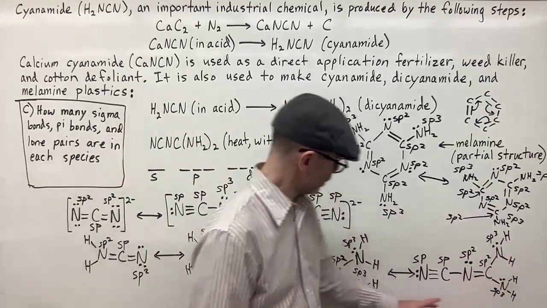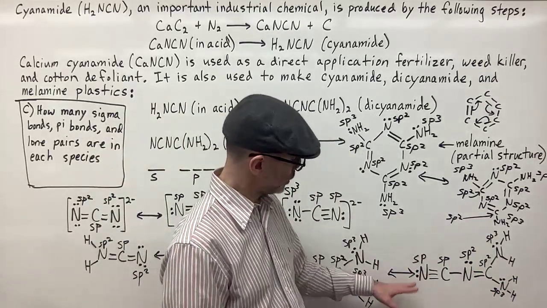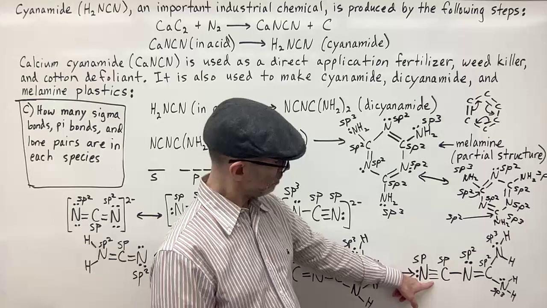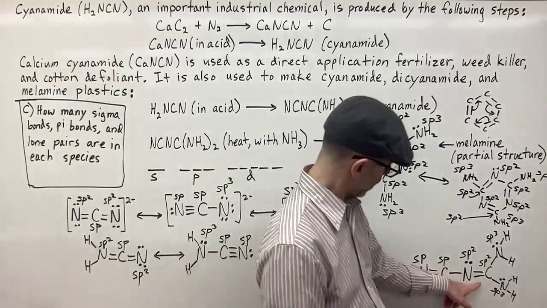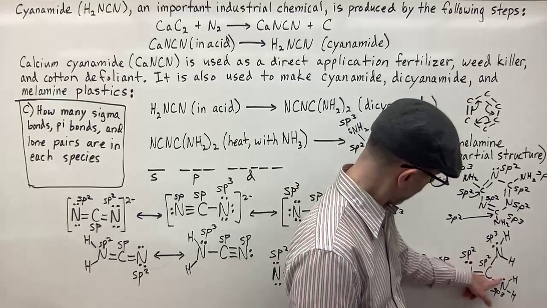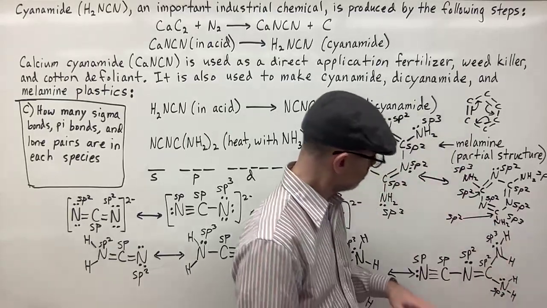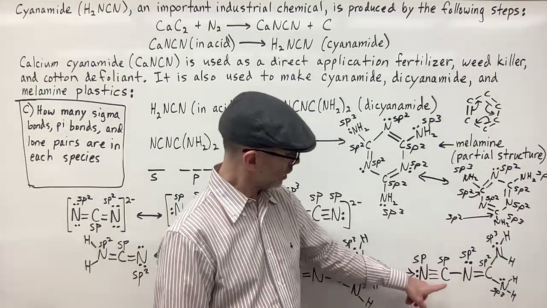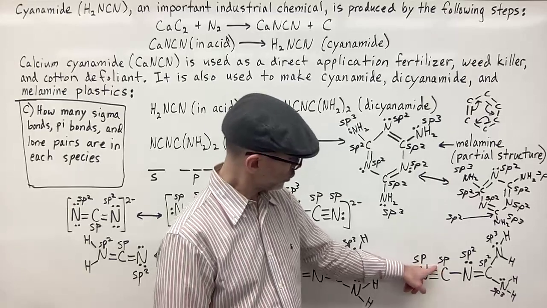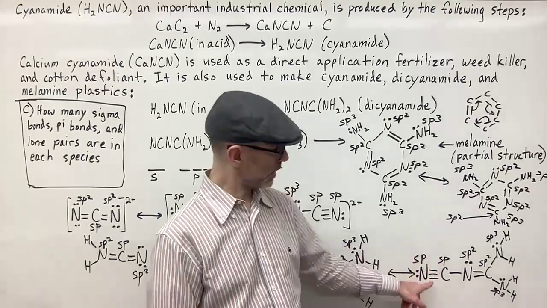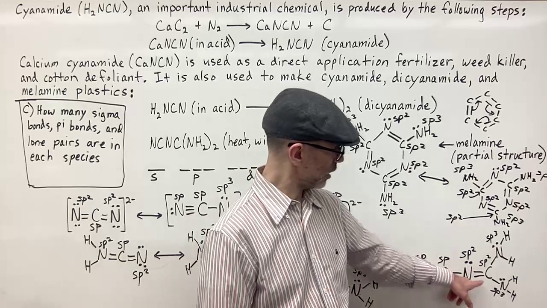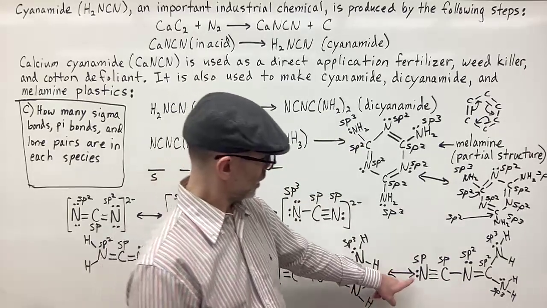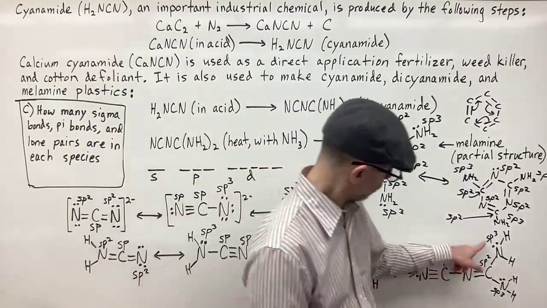Next, our other resonance structure. Again, count the bonds between the atoms, ignoring double and triple. So here I have 1, 2, 3, 4, 5, 6, 7, 8, 9. Right? So that's 9 sigma bonds. Here I have a triple bond, so that's going to be 1, 2. So I have 2 pi bonds here, and I have 1 pi bond there. So that's going to be 3 pi bonds again. And then for the lone pairs, it's going to be 1, 2, 3, and 4.